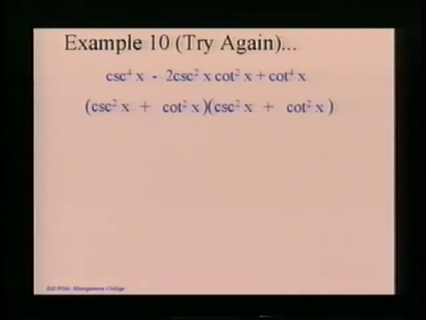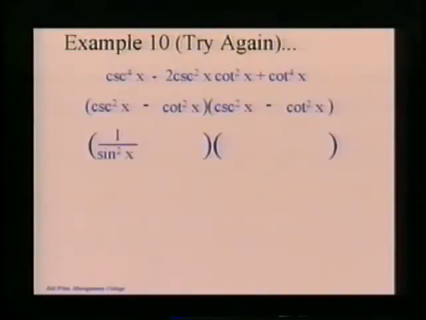So I think the plus and plus is not going to make it, okay? I think I need minus and minus, yeah. And if you check your factoring, that's going to work. Okay, now how did that help me? Well, you never know. Let's try now changing it into sine and cosine, okay?